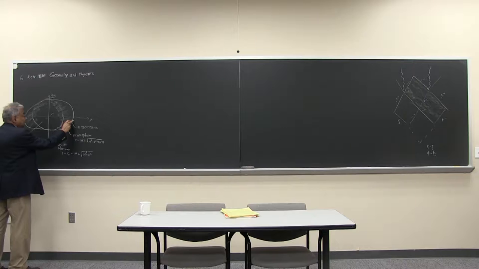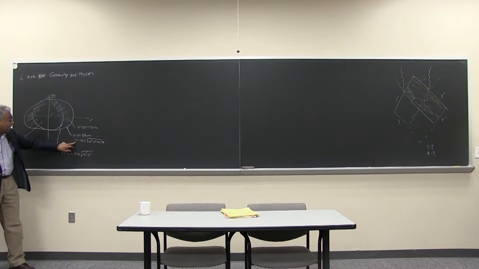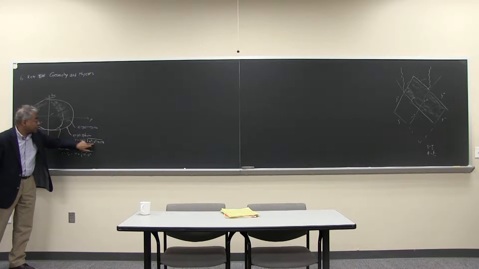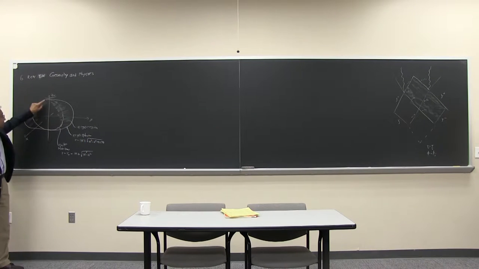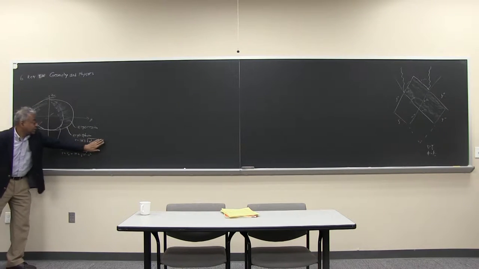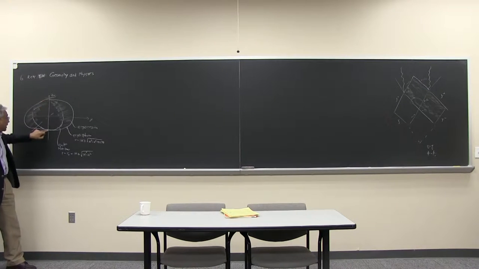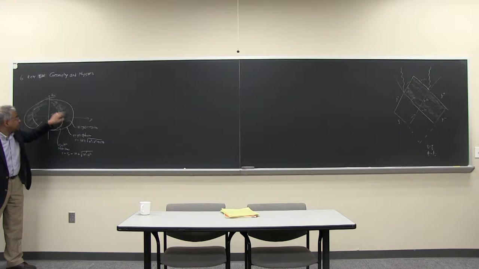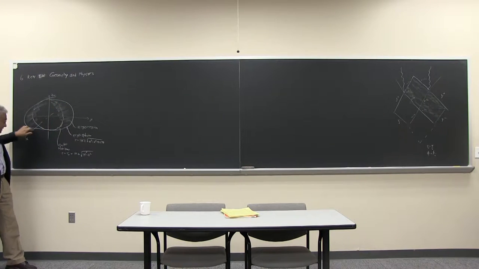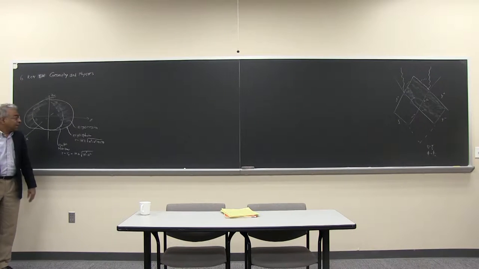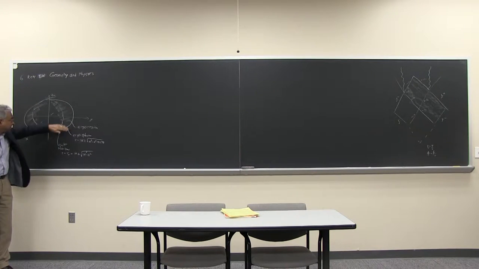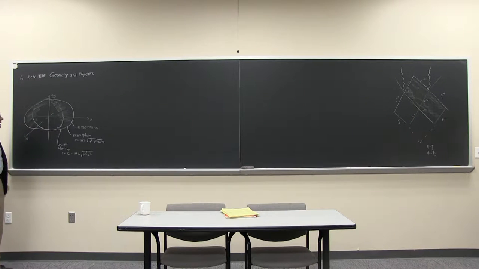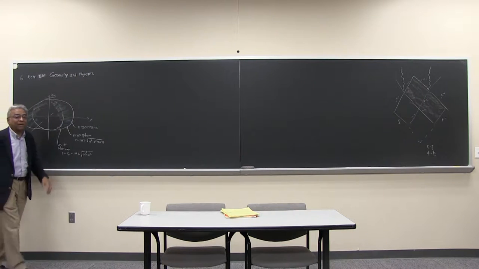So this is the horizon, but the Killing vector field becomes null already at r equal to m plus the square root of m squared minus a squared cos squared theta. When theta is equal to 0, this term goes away and the two horizons meet. But for non-zero values of theta, at any instant of time t equal to constant, this is a topological sphere, and that is where the Killing vector field becomes null.